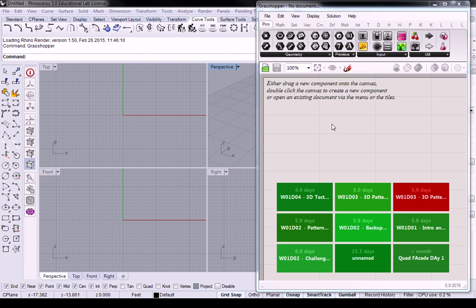So our first task today is going to be to reiterate some of the stuff that we did last week. We're going to reconstruct a new surface, then we're going to work off of that surface in all three axes, right? So the U and V axes across the surface and the normal direction off of the surface, basically.